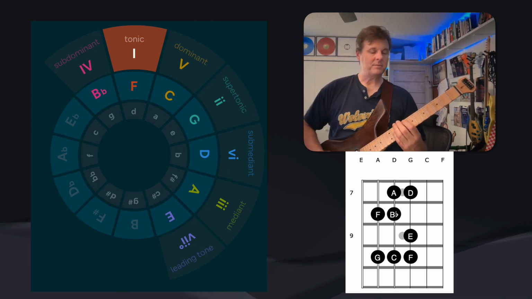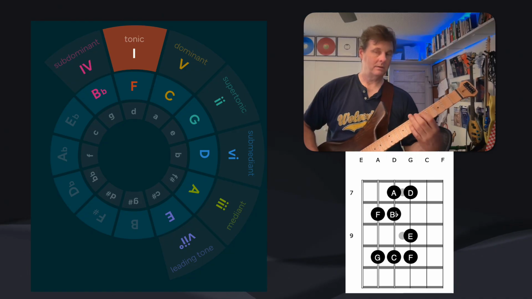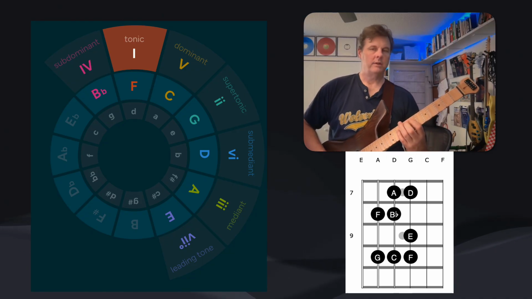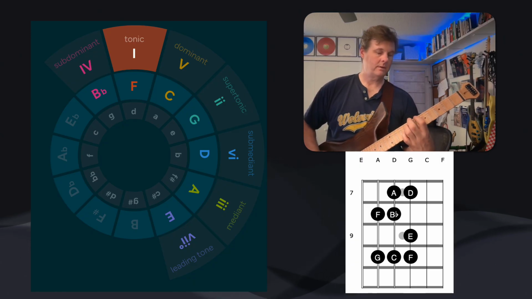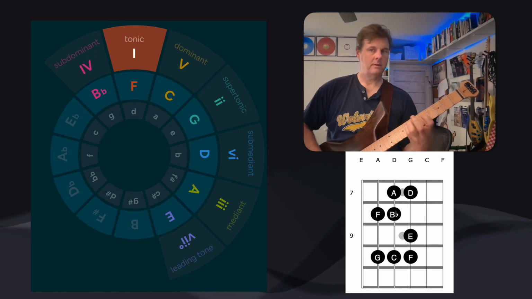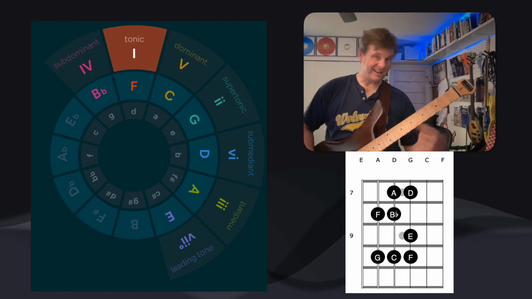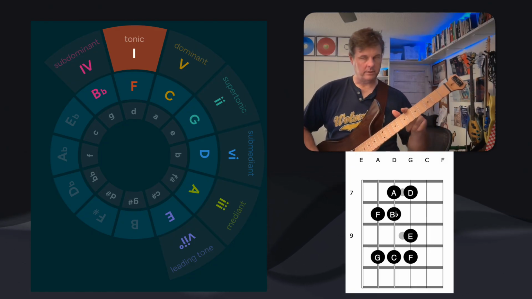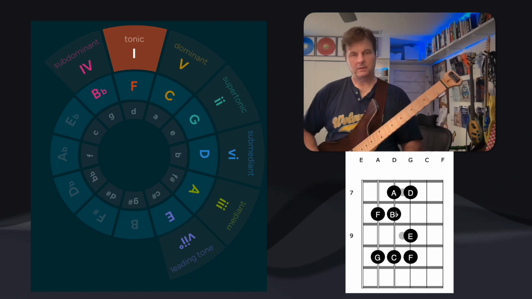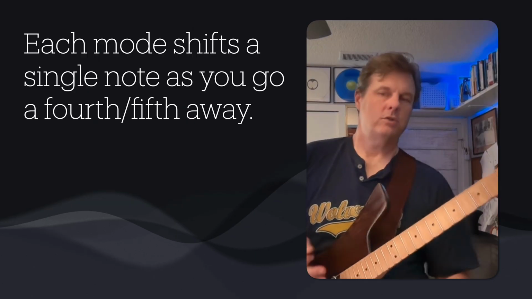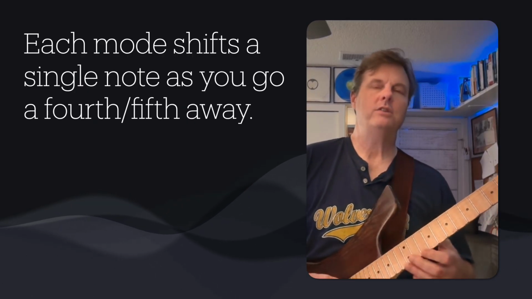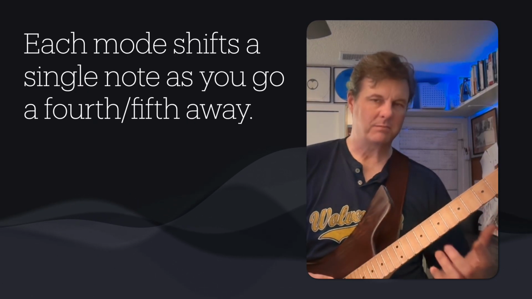So around the circle of fifths, the B flat is actually, sorry, F major again. We actually can go backwards a fifth, and we get our B flat note in our F major scale. So hopefully this will get a little bit more clear as we progress. So as we shift through the modes, each mode shape is going to change by a single note.